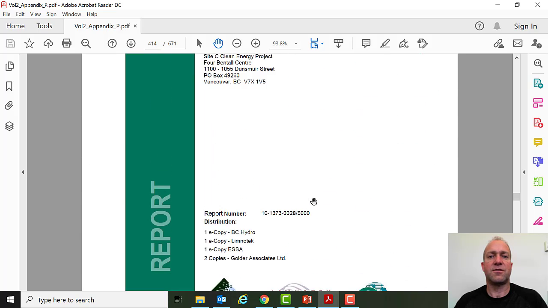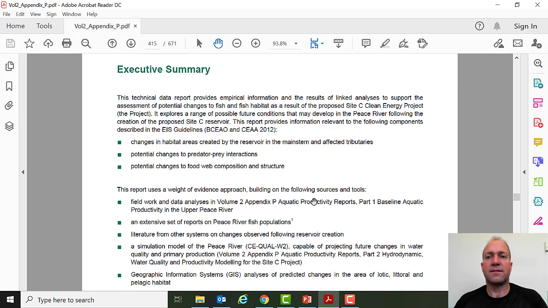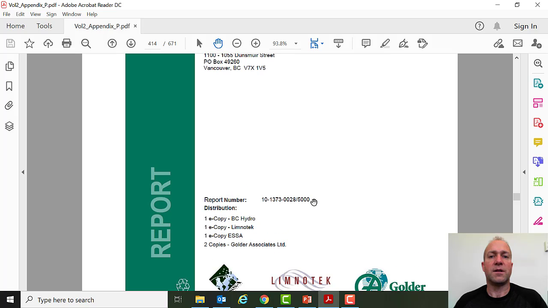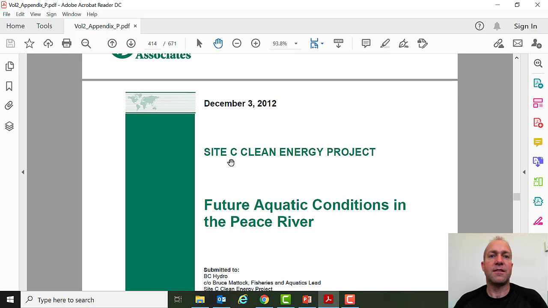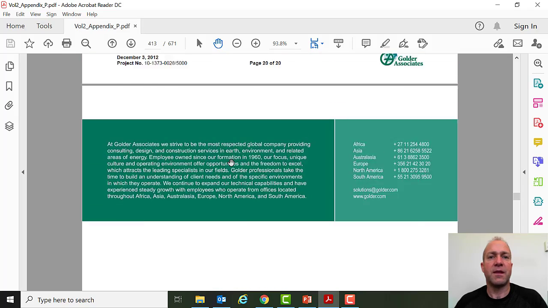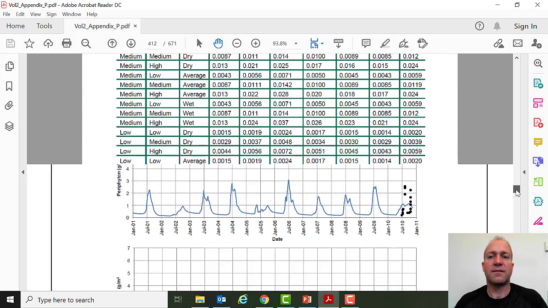Now, unfortunately, these are typically not linked very well, and the reason for that is that the proponent or the consultant will take multiple documents and sort of mash them together into a PDF, and then there is no document that sort of hyperlinks within the PDF. So you have to sort of fumble your way through these sometimes to find out how they're organized.